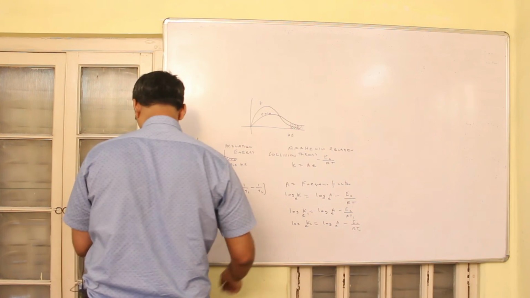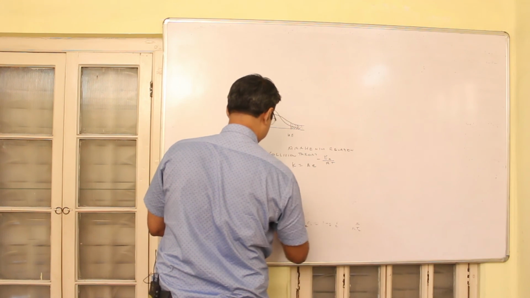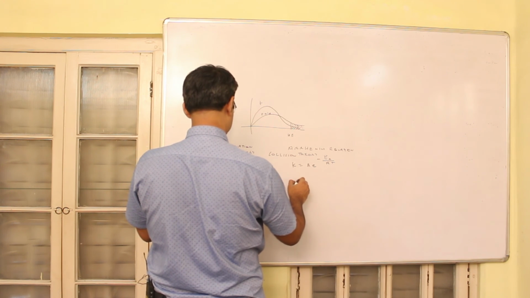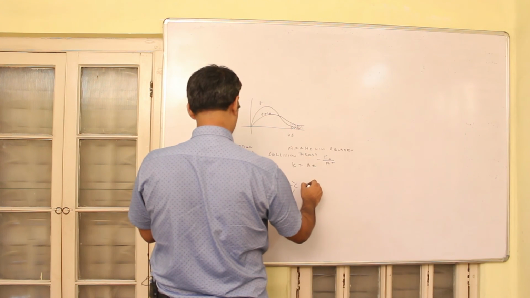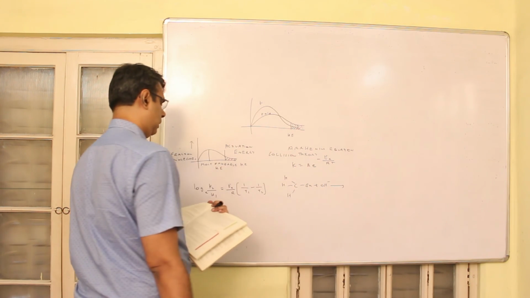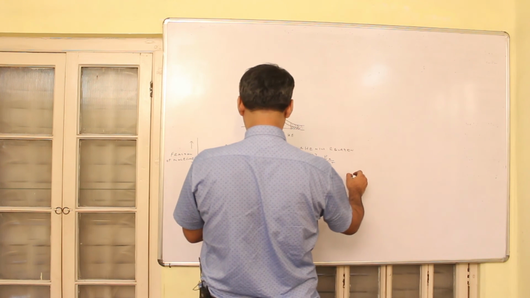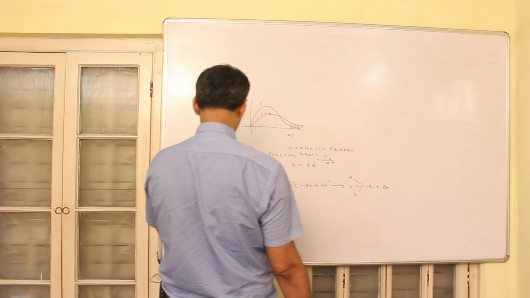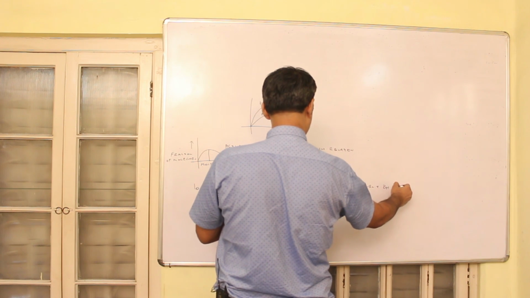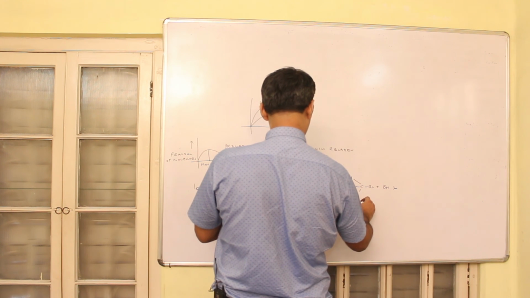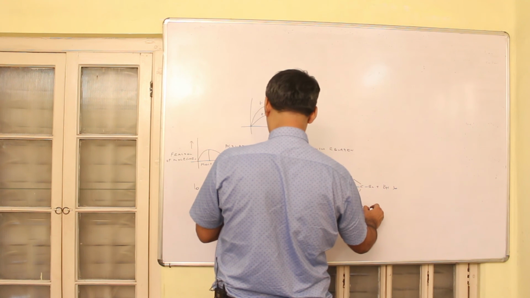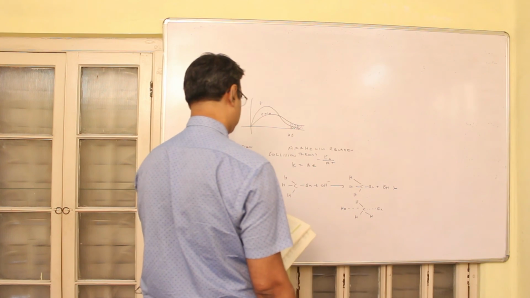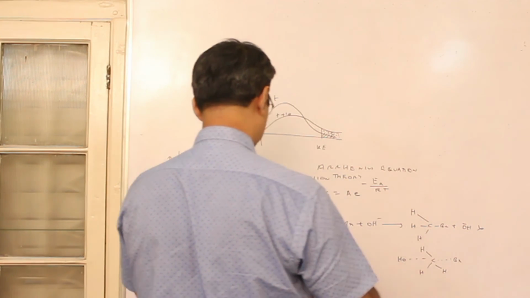Now the thing is, one demerit of the collision theory is that it does not take into account the orientation of the molecules. Like say for example, this is a very, very well-known SN2 reaction of organic chemistry. Now in this reaction, if OH minus attacks from the right side, then the reaction will be unsuccessful. But if OH minus attacks from the left, then the reaction will be a very successful SN2 mechanism.